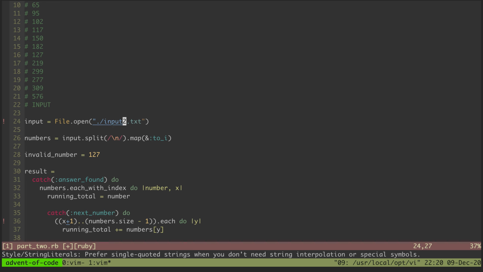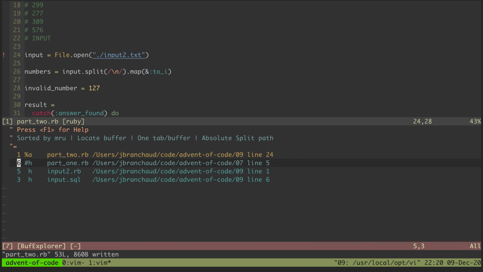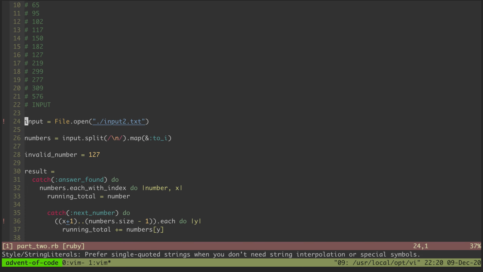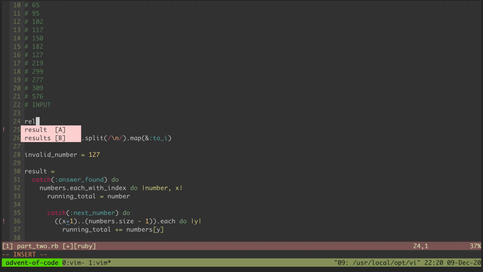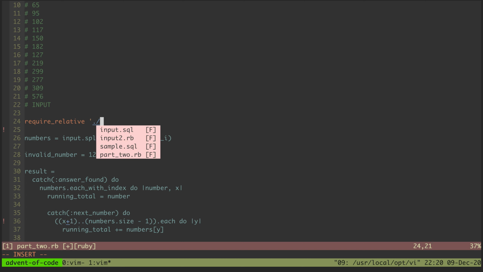Oh, but we're not. Why did I call that a Ruby file? So input2.txt, and then I'm getting myself a little confused. We want to do a require relative because we've got a Ruby file.